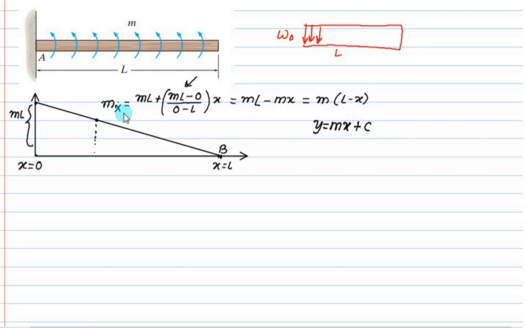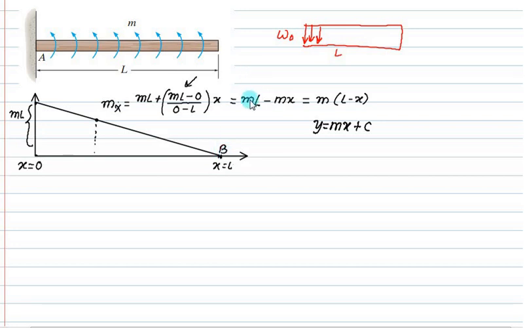What is y? It is the bending moment at any distance x. What is c? Is it the y-intercept? The y-intercept is ml. The slope is y2 minus y1 upon x2 minus x1. When you have selected m2, y2 minus y1, x2 minus x1, तो आप slope का sign नहीं दोगे. Slope sign will be decided automatically.